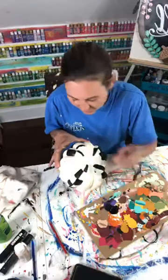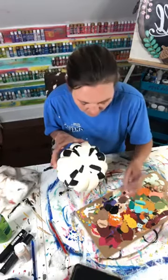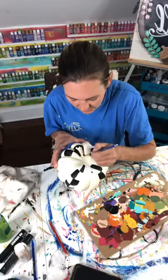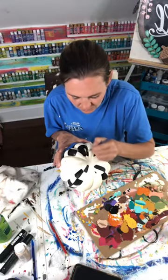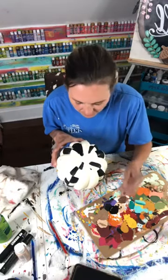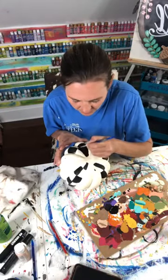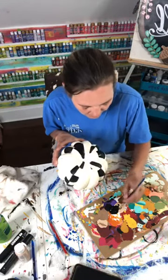Might have been better for me to take the stem off, then I could have laid it flat. Could have had it flat. Maybe I could just go ahead down with these. Like that.